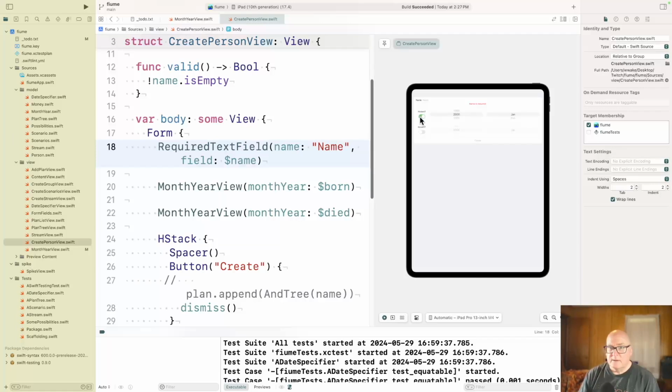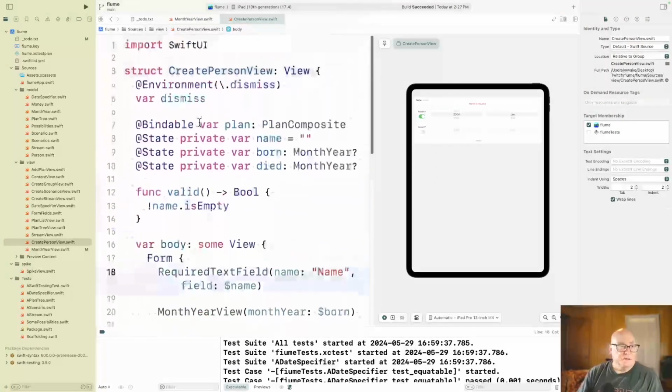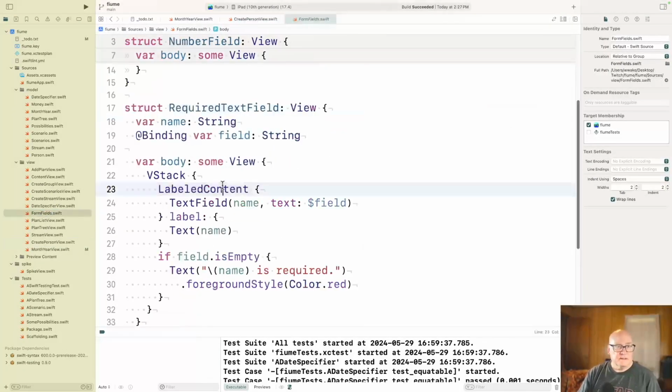Now, I don't know how I... Right. Can I edit? Yes. It retains it. Well, it's not edited. That's fine. Okay, but then required text field. That's in here. It's this labeled content that helps put in a form.